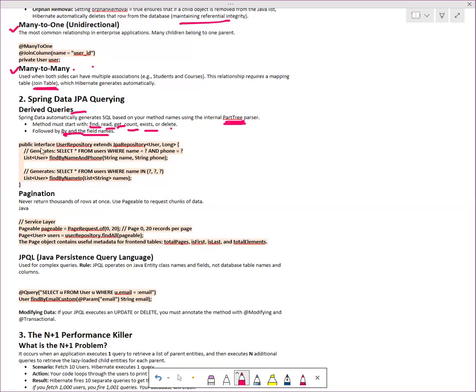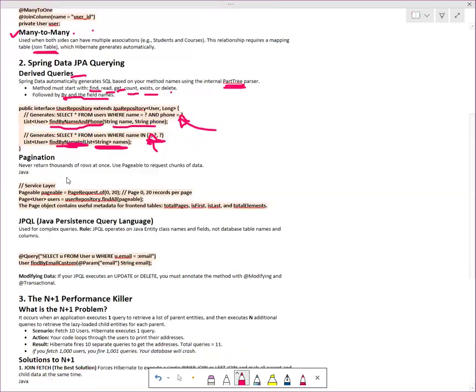You can see here a public interface UserRepository extending JpaRepository, and here we are going to do findByNameAndPhone. Internally, it generates this query: select * from users where name = ? and phone = ?. The phone and name will be passed in as attributes. Now findByNameIn means select * from users where name in, and there it will be passed a list of string names.